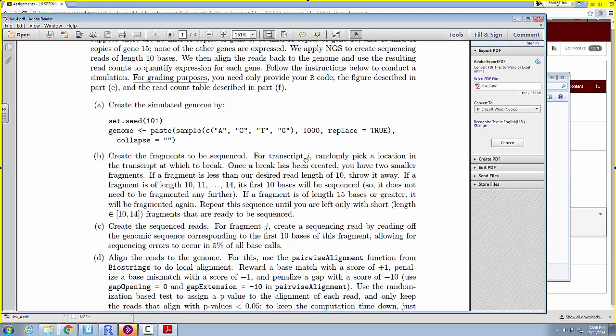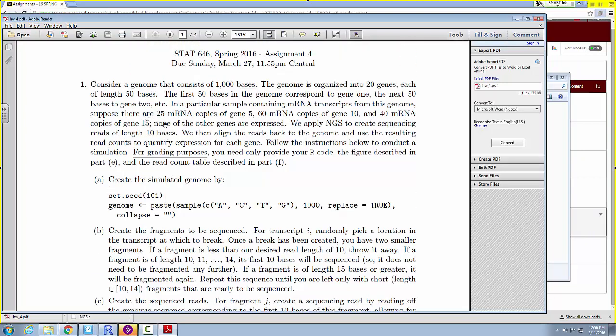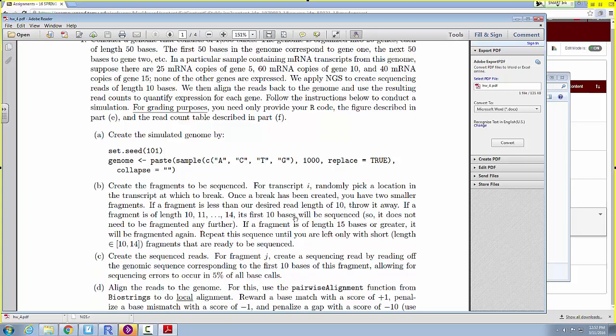So we are going to have 25 copies of whatever gene 5's sequence is, and 60 copies of whatever gene 10's sequence is, and so on. So you can create those in your R code. Here's 25 of this character string, here's 60 of that character string, here's 40 of that character string.